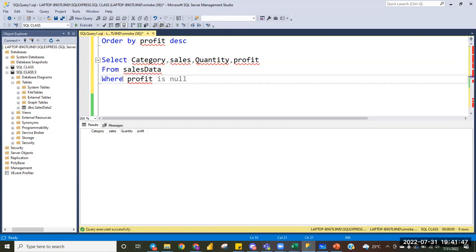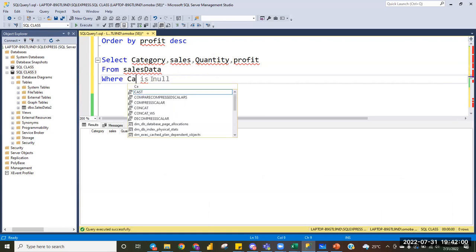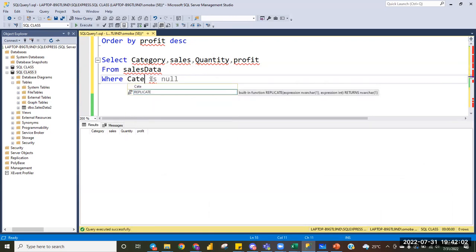An example is the category column. Probably you have a lot of empty spaces in category. You can say where category is not null.